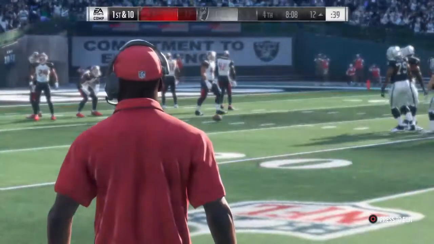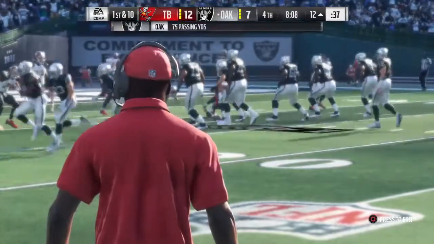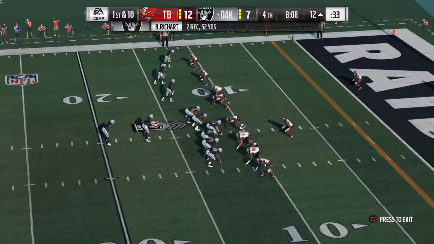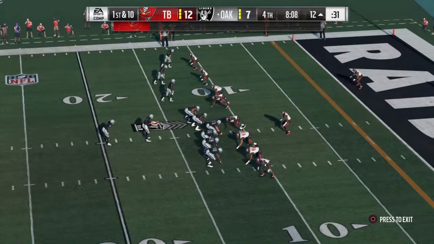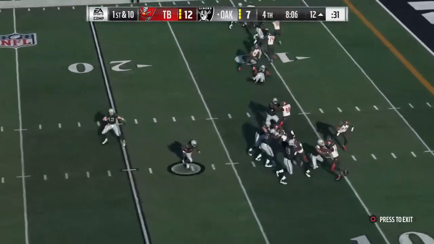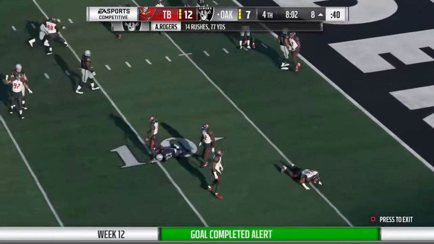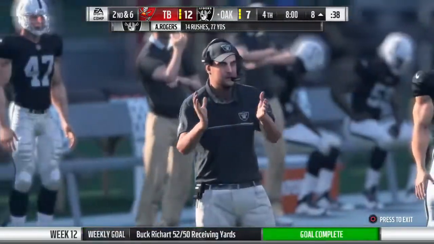So after that big gain, let's see what else the offense has up its sleeve. All right, here we go. 3-19. Now a handoff looking right. And a pickup of about 4 down inside the 10 to the 8-yard line.